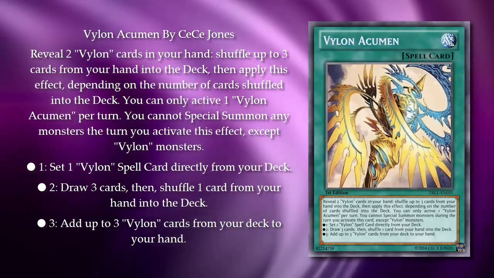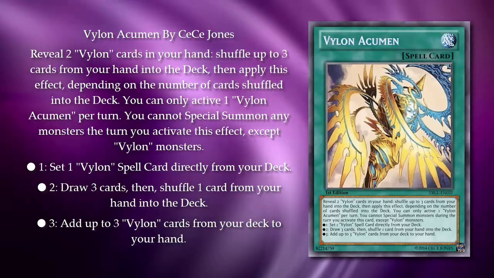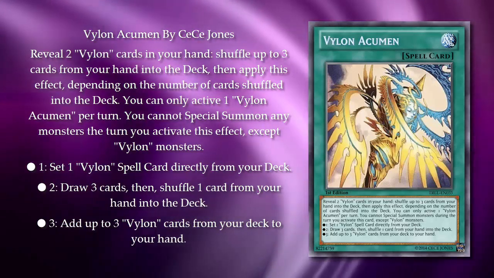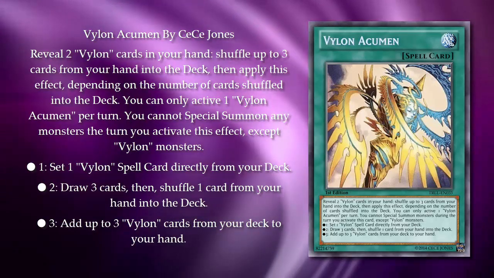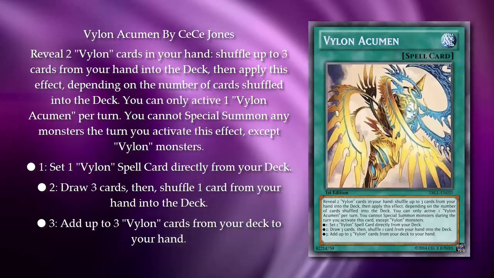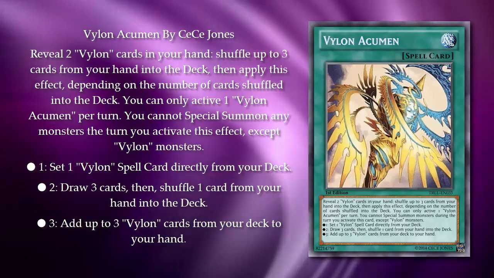So you shuffle up to 3, and then you can activate one of these effects, depending on how many you shuffle. So 1, set 1 Vylon spell directly from your deck. 2, draw 3 cards and shuffle 1 card from your hand to the deck. Heck yeah. Give me that right now, Konami. 3, add the 3 Vylon cards from your deck to your hand. I think I just had a heart attack of how good that was.